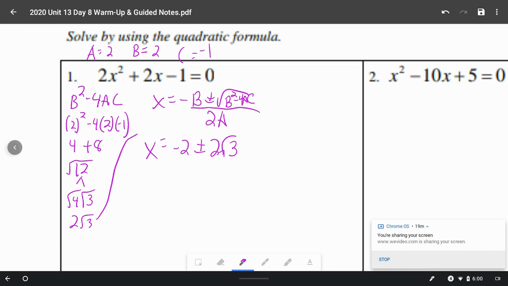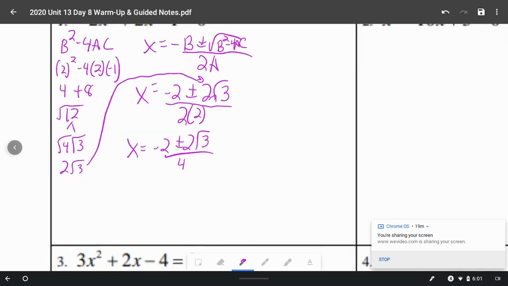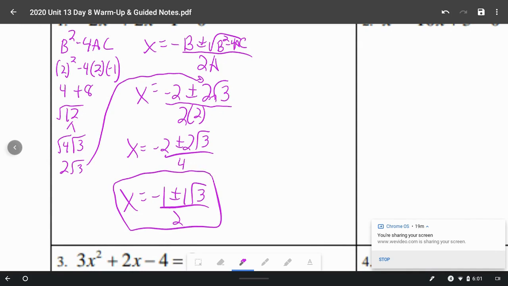So I'm just going to bring this 2 root 3 up and plug it in always after the plus and minus sign, whatever I find my discriminant is under the radical, simplified. And then 2 times a would be 2 times 2. So now my final answer is negative 2 plus or minus 2 root 3 over 4. No, it's not final because I can simplify all the numbers on the outside. So I can divide them all by 2, I believe, again. So if we divide them all by 2, we get negative 1 plus or minus 1 root 3 over 2. So that would now be my final simplified answer.